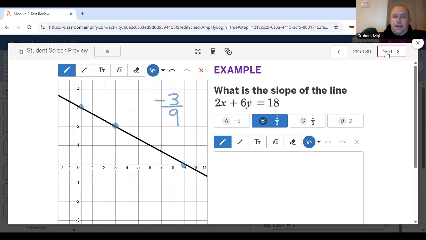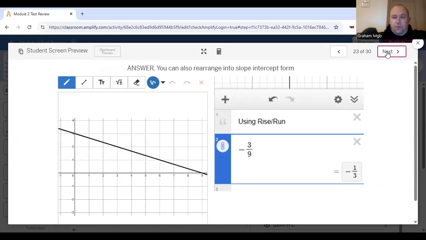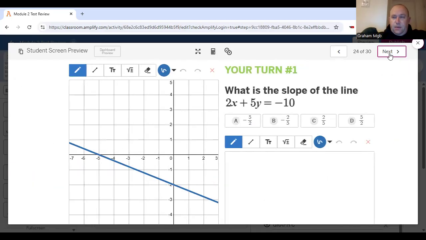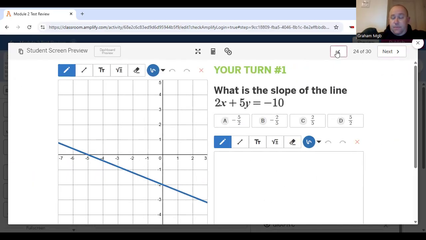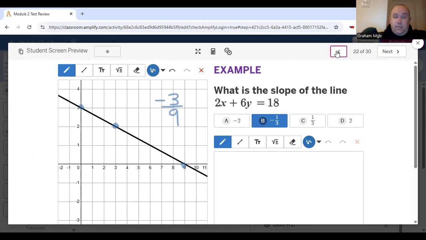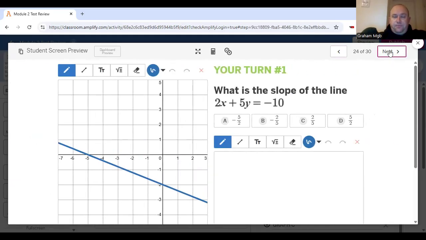Now, if you prefer, you can actually solve this question as well. You can rearrange this into point slope formula. And if you choose to do that, you would get y equals -1/3 x plus 3. And then you know the slope is -1/3. I think if you're given a picture, it's much easier to count squares, and I would strongly recommend that you do that. Now, it says there's one for you to do as well.